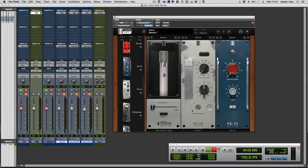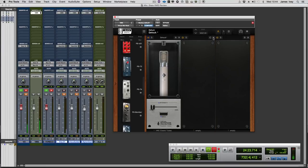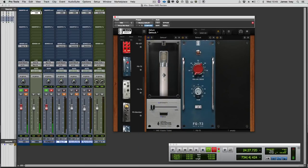I could swap it out for the FG76, which totally changes the character of what you're hearing. Let me boost it up a little bit — bit more drive. The real thing in real life is a stunning preamp, but you've got to find one of the real things. I think that's a beautiful sounding preamp. Even without the preamp it's a pretty damn fine sounding box. Yeah, I'm loving that — sounds absolutely incredible.